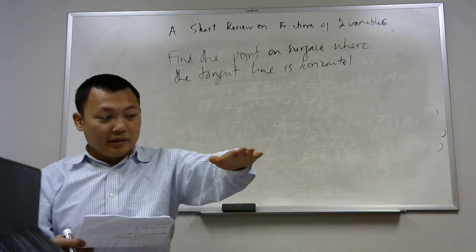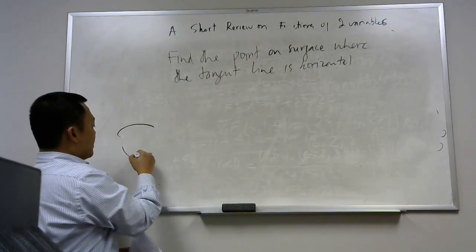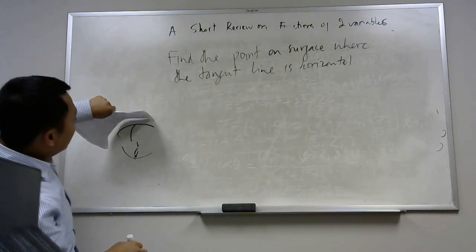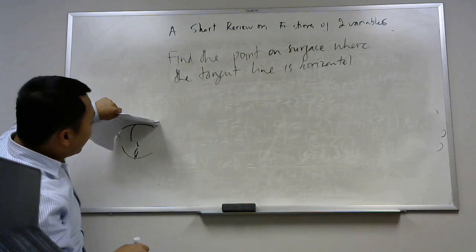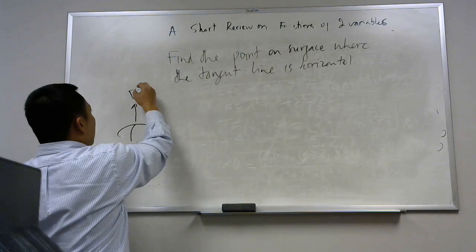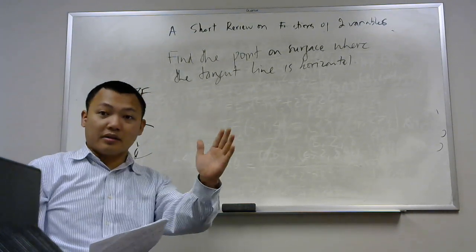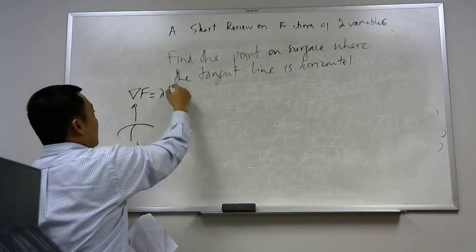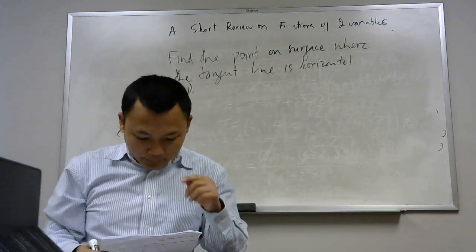Directional derivatives. If the tangent line is horizontal, it looks like this, right? Or looks like this, a surface, something like that. And here you get this, right? And all directional derivatives are equal to 0. So in that case, the normal vector should look like this. That is the gradient vector, right? This gradient vector has the same direction as z. That is just a scalar multiple of (0, 0, 1), right? Don't forget about that.